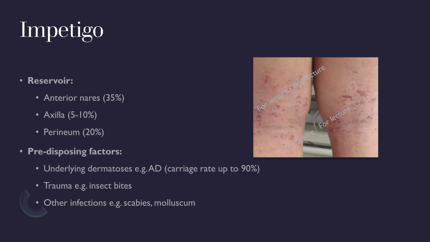The staph usually is present in the nose, the axilla, and the perineum. So this is why we usually do skin swabs from the nose to look for the staph if they are staph carriers. There are some predisposing factors. Having atopic dermatitis increases the carriage rate up to 90%. Sometimes you can also get it because of insect bites. That's usually where the epidermis is broken, and then the staph infects that area. There can be other infections which can also predispose to impetigo. Essentially, once there is anything that disrupts the skin barrier, that's the key thing, and that's when you start to get staph infections.